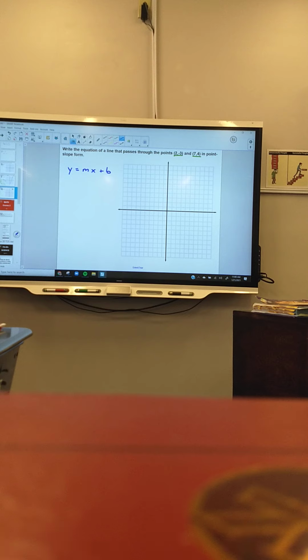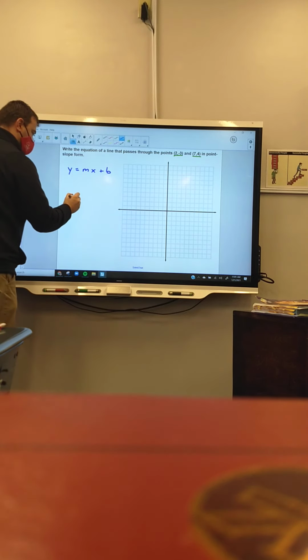No. Could I find out one of those things or both of those things? What could I find out? The slope. I could figure out the slope. Could I figure out the y-intercept? Not really, unless I graphed it all out first and I could tell for sure it passed through a point.